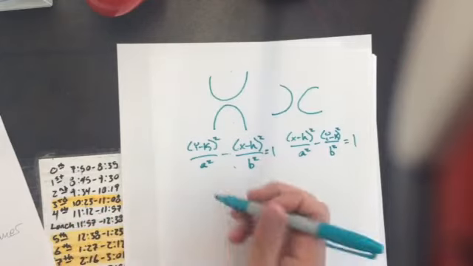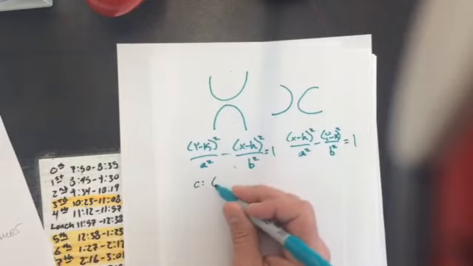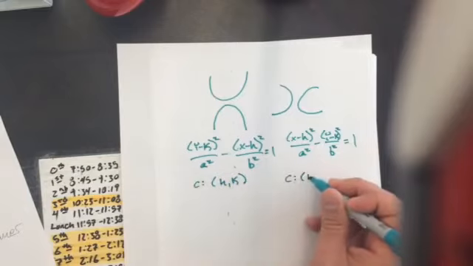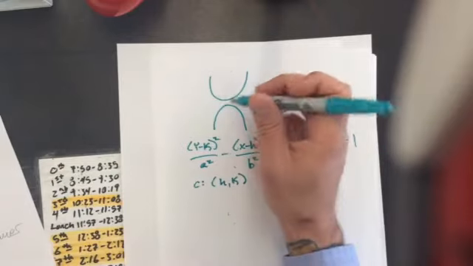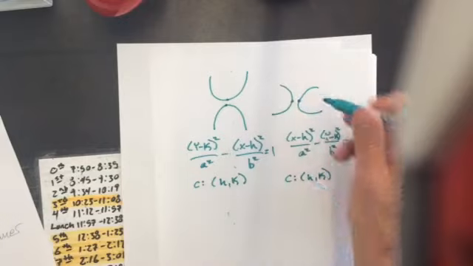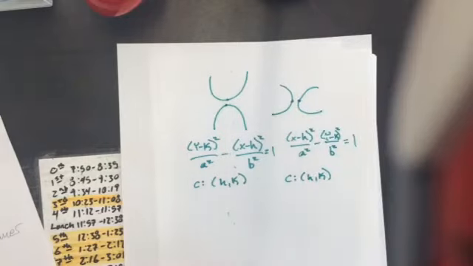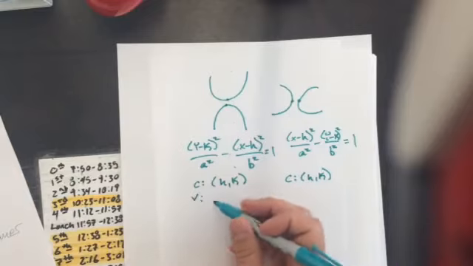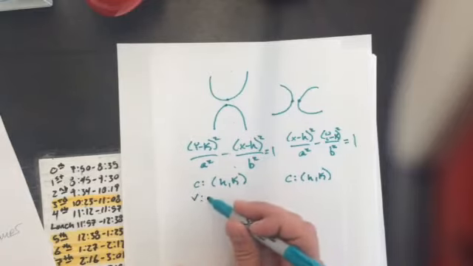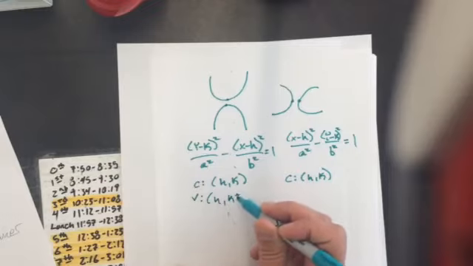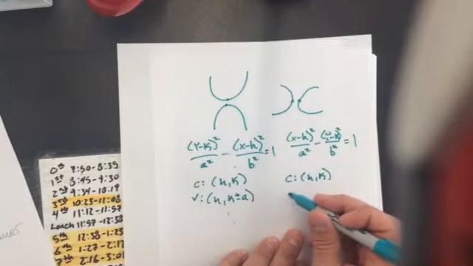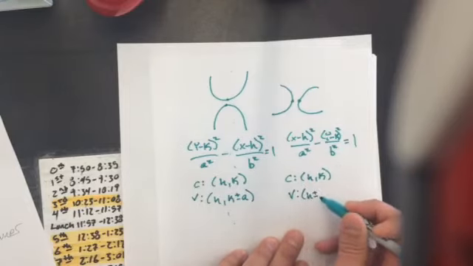Okay, so let's do the movement. The center is going to be at h comma k, and that's true for both of them. I do still have vertices on both of these, but what I don't have is co-vertices. Remember, the co-vertices were your less movement. We're not going to have that, okay? But we are going to have vertices. So our vertices on this one are going to be, it's happening to the y, so it's going to be h comma k plus or minus a. And this one, the vertices are happening on the x, so it's going to be h plus or minus a comma k.